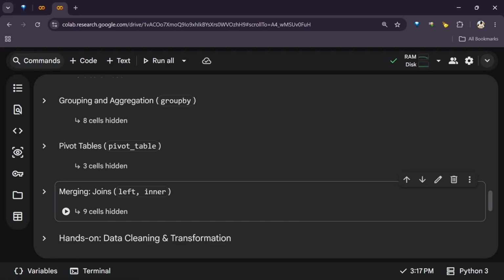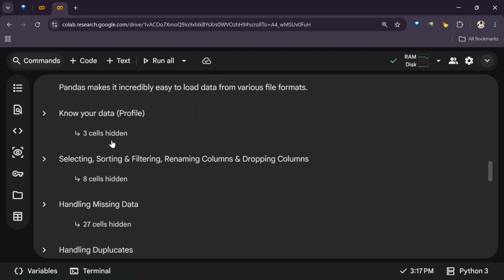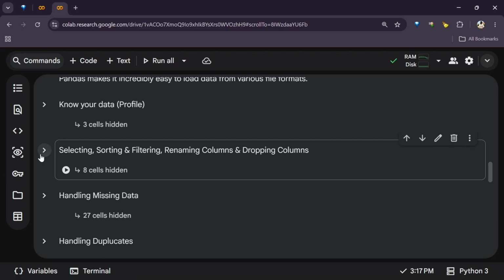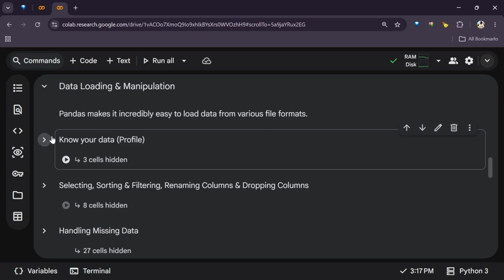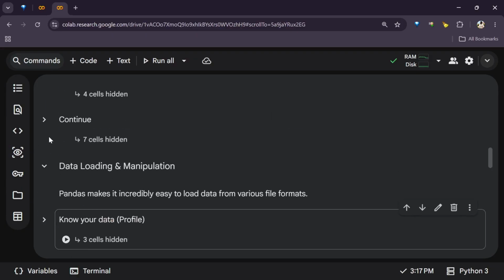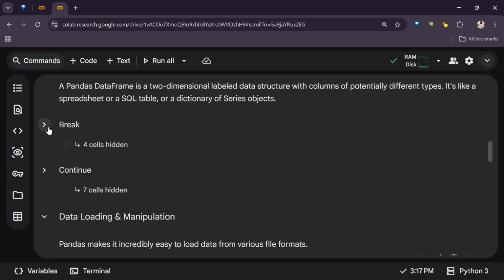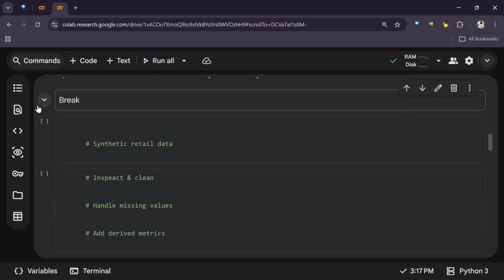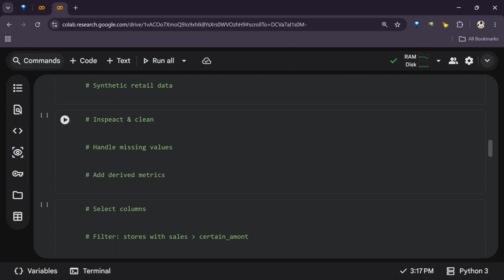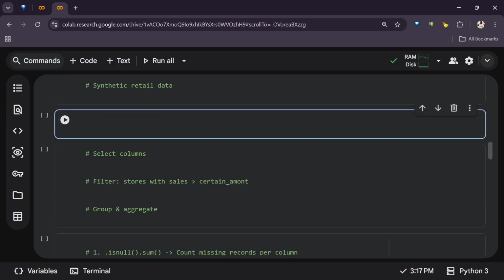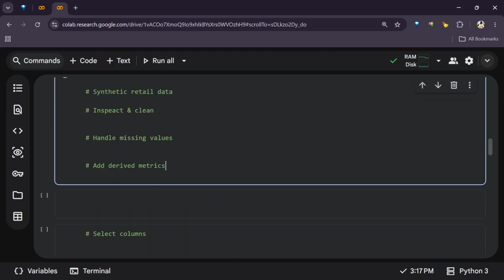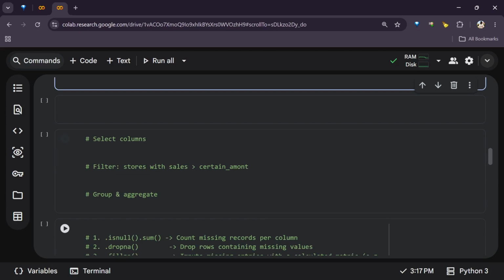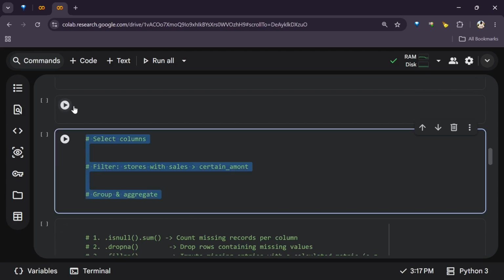All right, so finally, let's just look at some hands-on. I think there's something that I left up here. Particular place where we did a break. Okay, break. All right, right here. This is also meant to be. We called it a hands-on, but I think I accidentally put it up there early.